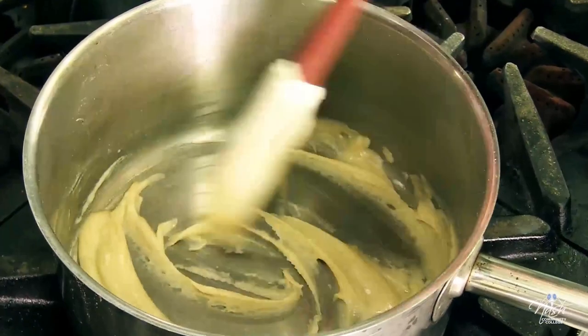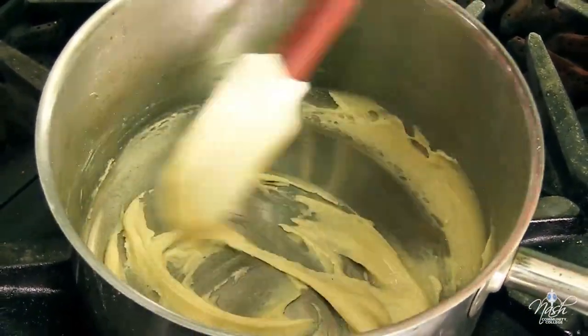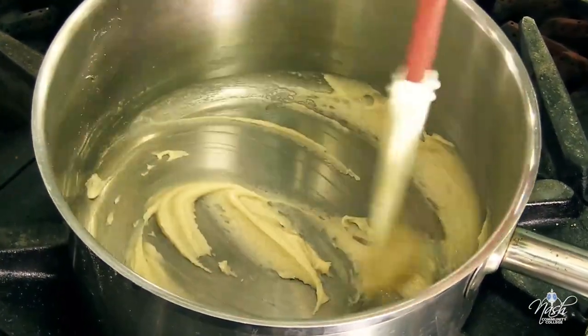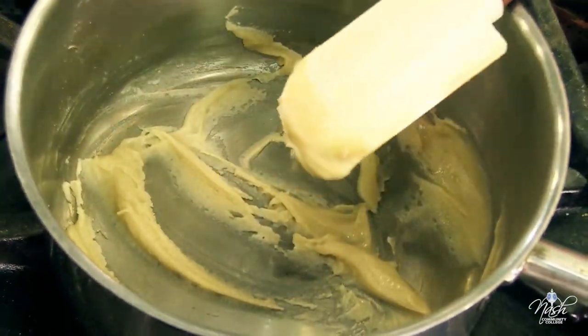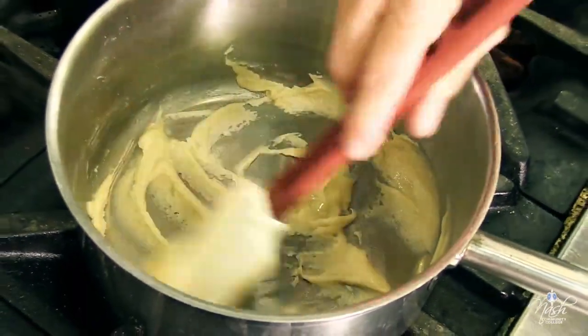Over gentle heat, we cook our roux to the blonde stage. Make sure that you don't overcook your roux. There are 3 different kinds of roux: white roux, blonde roux, and brown roux. The more you cook your starches, the more they lose thickening power. So at this point, we're just going to take it to the blonde stage.